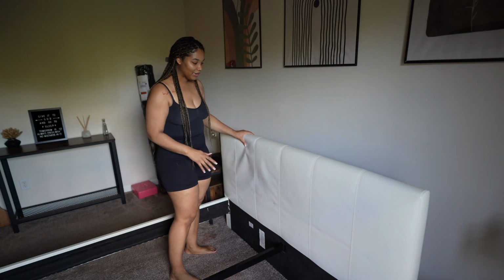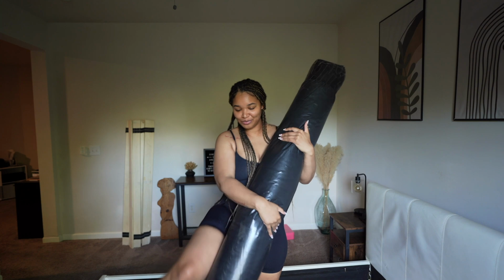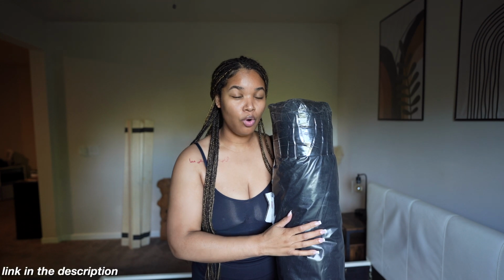So I went ahead and bought some boucle fabric that I'm gonna be using to pretty much transform my bedroom and transform my bed. I've been wanting a boucle bed for like ever now, and they range pretty much from $1,000 to $2,000 for a whole new bed frame. And I'm like, why spend all that money when I can do it myself? So I did go on Amazon and I bought this roll of fabric. It's actually super light and it is from New Home Fabrics. I'm gonna link the fabric down below on Amazon.